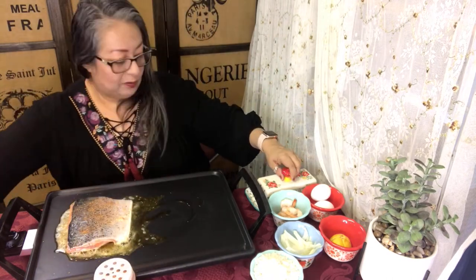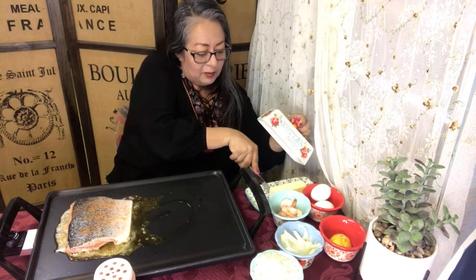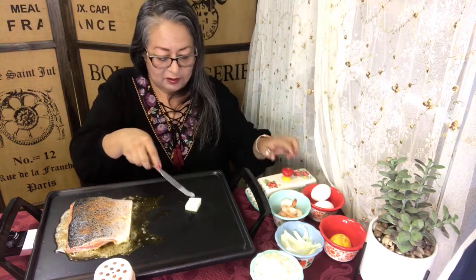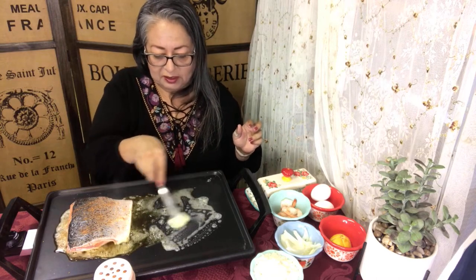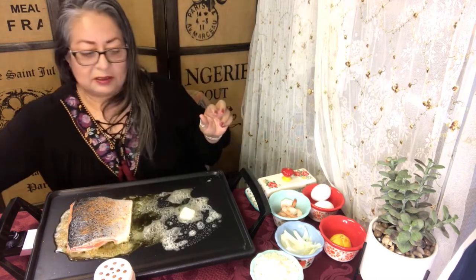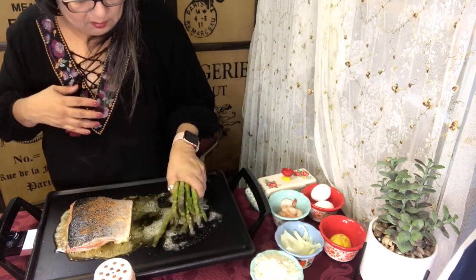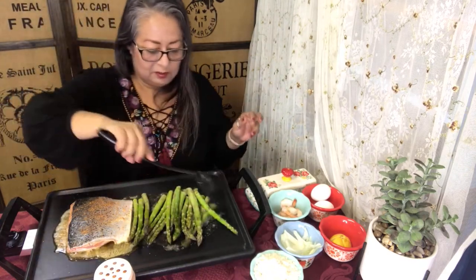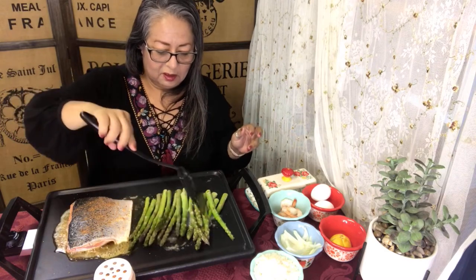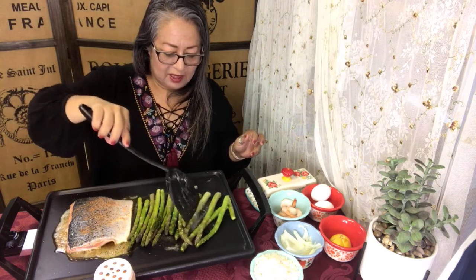So, this doesn't take long to cook at all. You will be enjoying your delicious salmon asparagus meal in no time. So over here, we're gonna add another pat of butter. More butter makes it more better, right? And we are going to put the asparagus, which I have, all ready for us to go. That one doesn't have a little top. Can y'all see that?